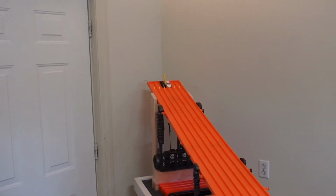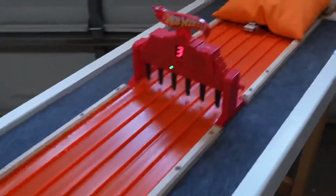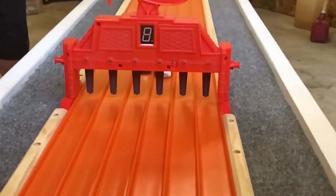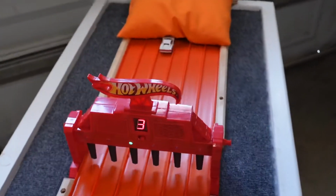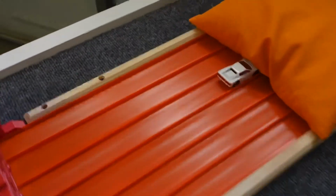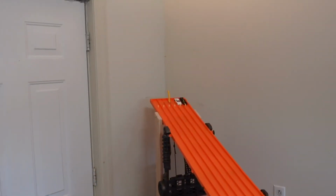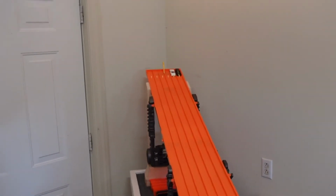On your marks, get set, go. Solar. Oh man, Ferrari taking that one just barely. 1 more lane swap. Get the best out of 3. Oh, this has proven to be a good one. We're going to do another lane swap. We're going to go every lane in this track, it looks like today.